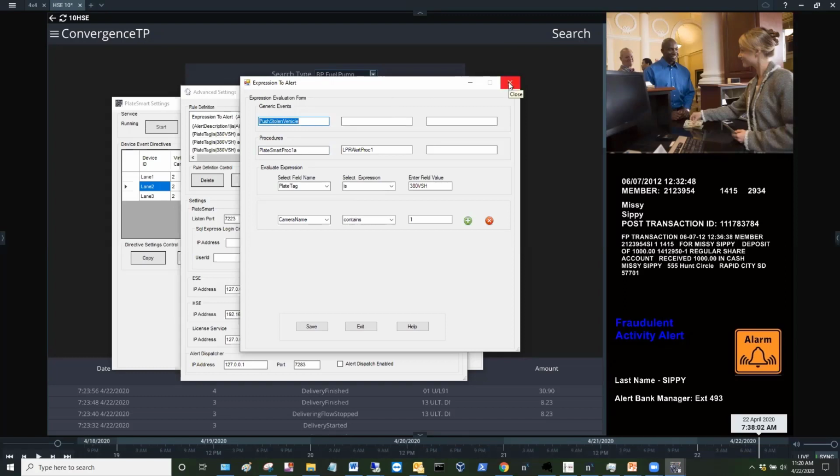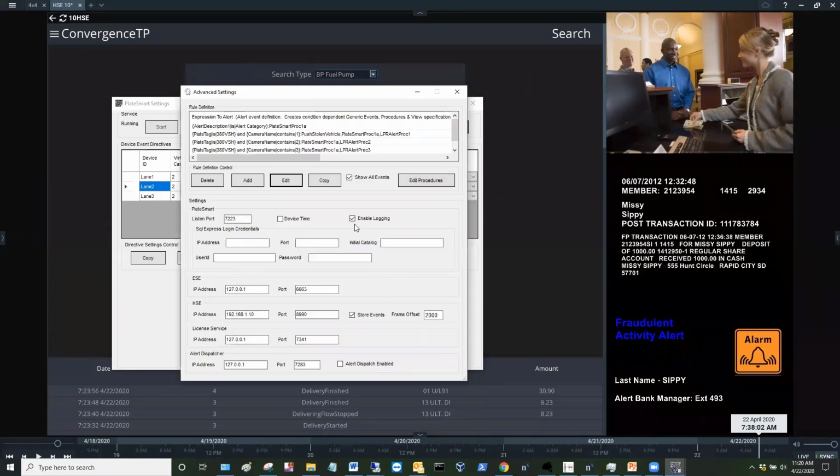You could set it up so that every single plate gets sent as a generic event if you wanted to. You could, but we've seen in the past, sometimes that doesn't work out right. I think we overrun that interface. But here's where you have it here. Is it show all events? I thought it was send all events. Maybe it's show all events. Show all events is on, yeah. So if you uncheck that, it will only send the generic events. Gotcha. And that sometimes is all you care about, you want to see the exceptions, and so that's what that's good for.